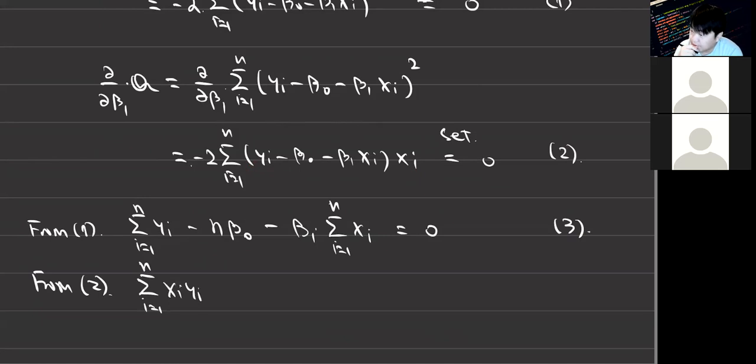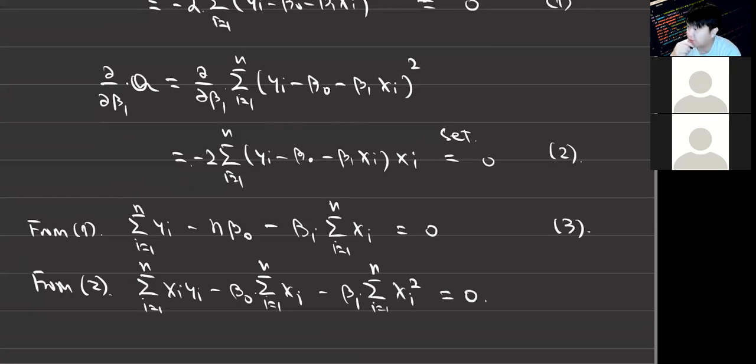And then what do we have? The second term is what? xi and beta 0. So let's write that out. Minus beta 0 summation i from 1 to n xi. And then the third term is what? These and this, right? Together. So let's write that out. This is minus beta 1 summation i from 1 to n xi squared. And the right-hand side is equal to 0. Right? So that's going to be our equation 4.